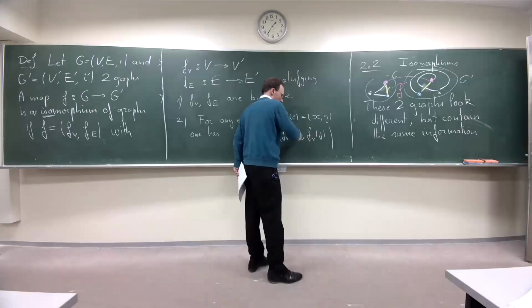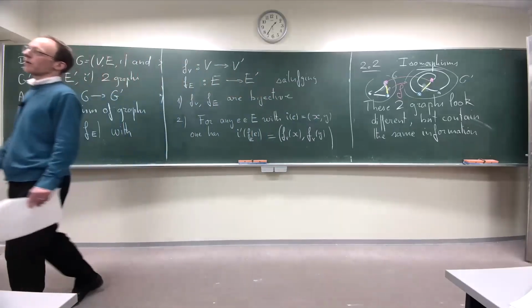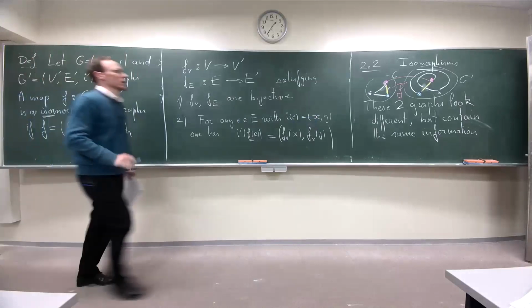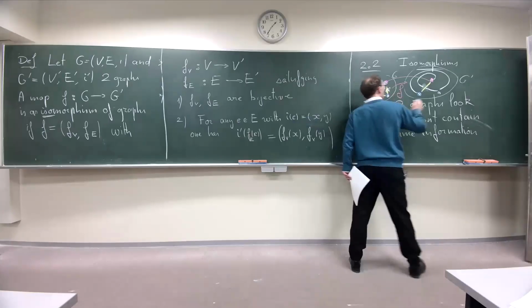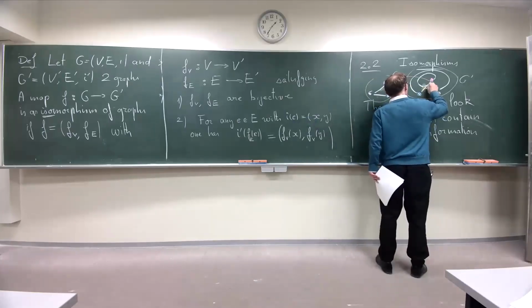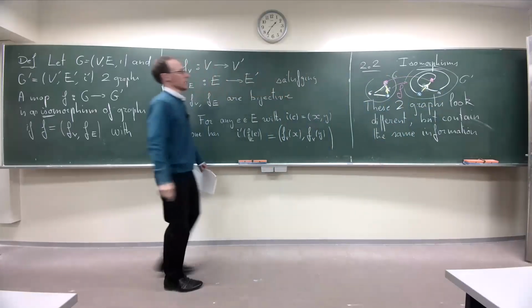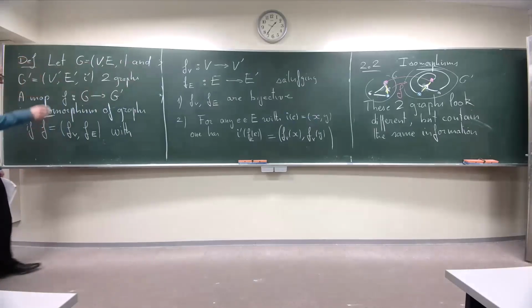And you just have to be, here I wrote it correctly. I paid attention to the order, which is not necessary for an unoriented graph. But if I want to keep the orientation, which means if now this edge is oriented, I have to keep this orientation. The endpoint is the red one, the blue one is the origin. So this is the notion of isomorphism of graph.